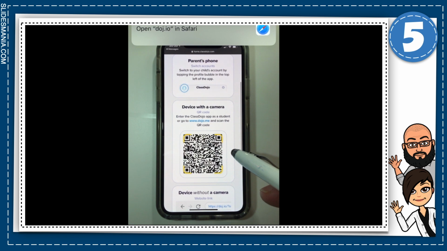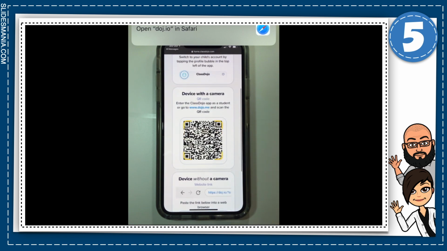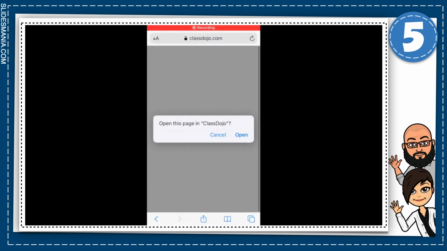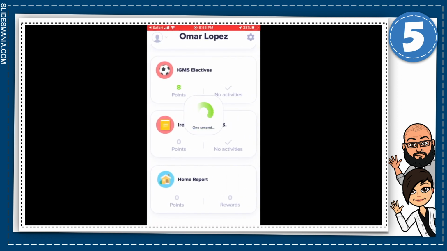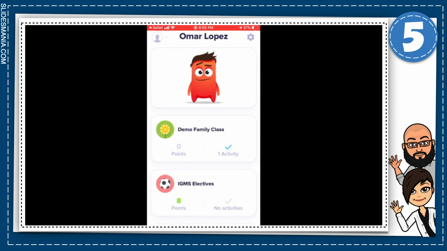On the student's phone, we're gonna go ahead and tap the QR code for Safari. And now it's asking to open up the app. So we're gonna go ahead and tap on open. And now this is how the student is already signed up in that demo class that Ms. Garcia sent.